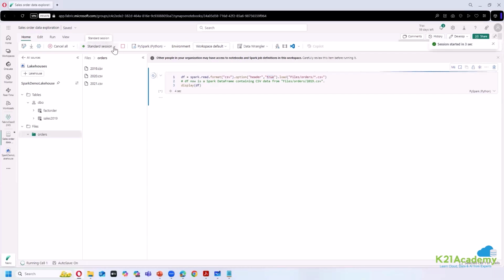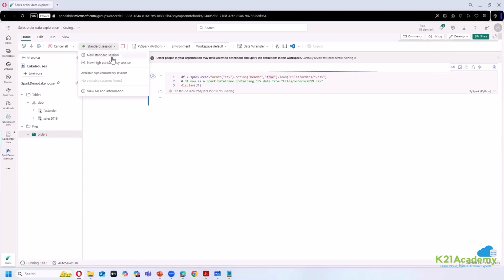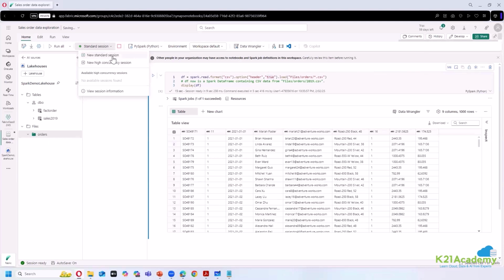It will connect to the standard session. There is also what is called a high concurrency session. If you want to run your code on an exclusive session, which means another notebook cannot use that Spark session, the point is that what if there is an error in that notebook? Then your notebook will also error out in the high concurrency session.